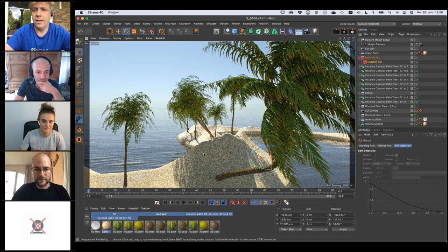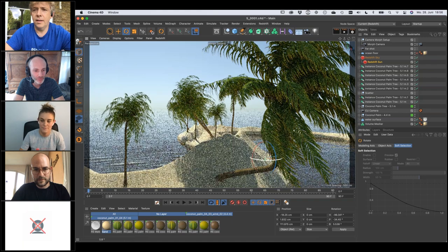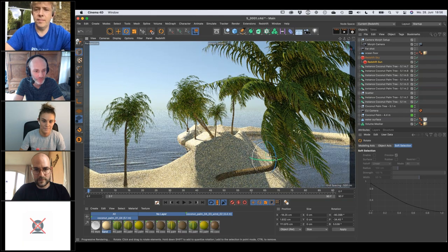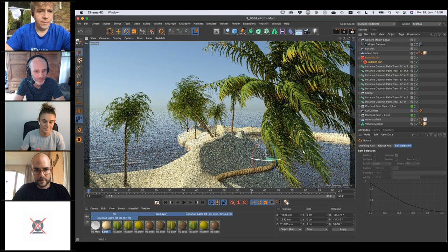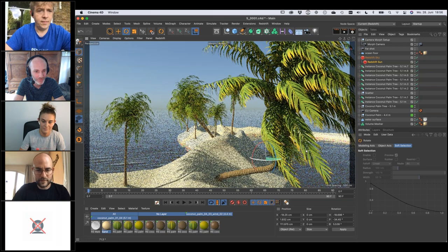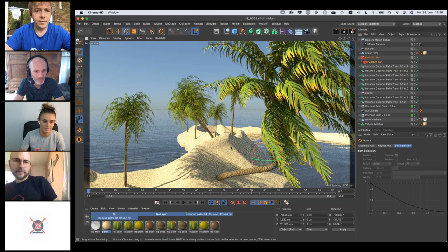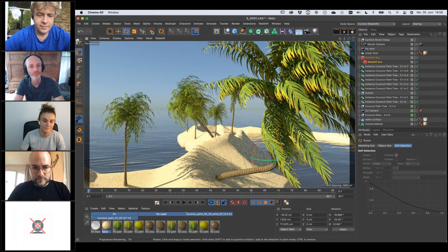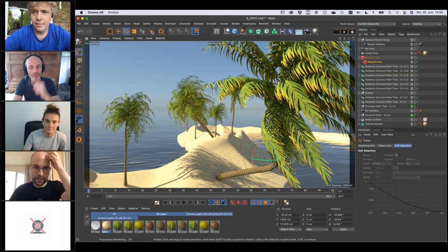The angle or the color? It's the angle. Let me switch it. Rotate it to the side somewhere. I think something like that is actually better. Oh, I like that. I like seeing the tree shadow in the foreground, and some light and shadow on the leaves. Okay, so do we have something for the background?